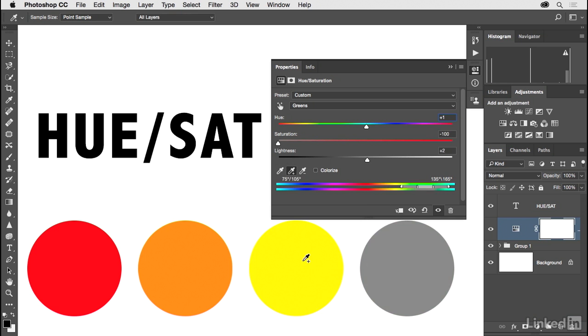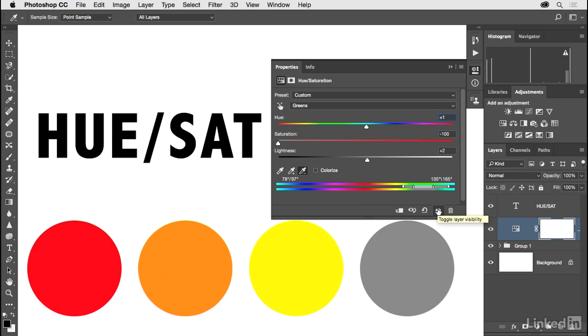We've seen how we can use our plus eyedropper or our minus eyedropper. Now, it's not just the minus eyedropper that doesn't always work well. Sometimes the plus doesn't work well either. If ever that happens, we can go down to this area, which is a bit more advanced, but it just involves dragging these sliders around in order to get really specific about the color that we're adjusting so that we can make sure we're only adjusting the colors which we want to affect.